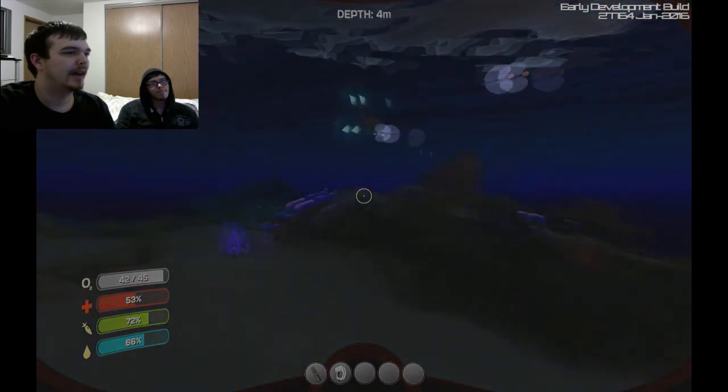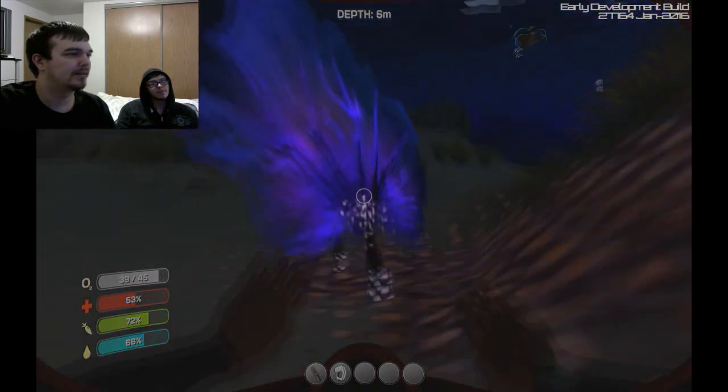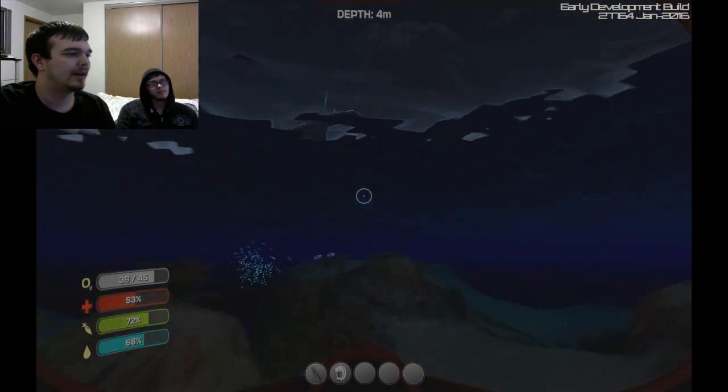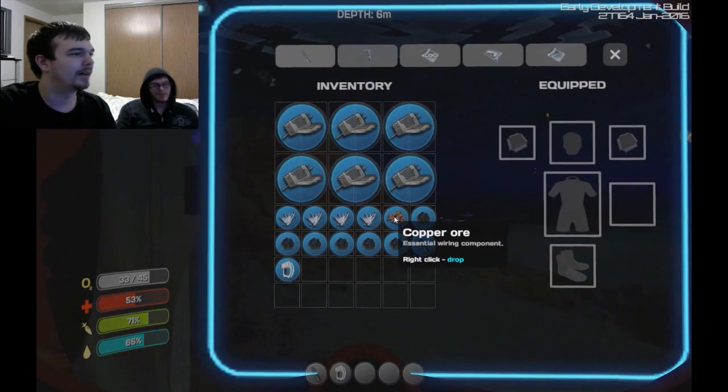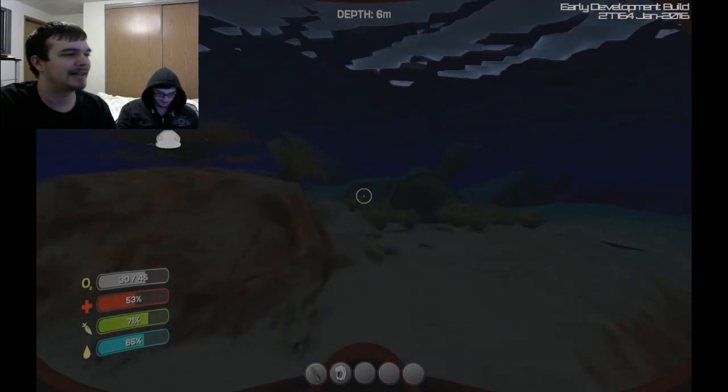Okay, so I have the silicone. Yeah, the silicone rubber I have. I just need the battery. So, do I have copper? I do have copper, so I just need acid shrooms.